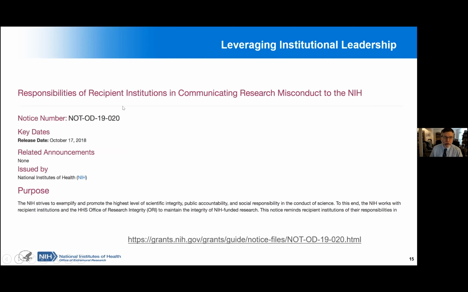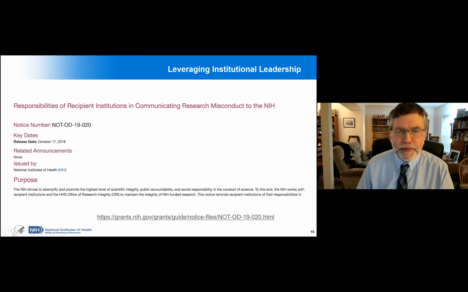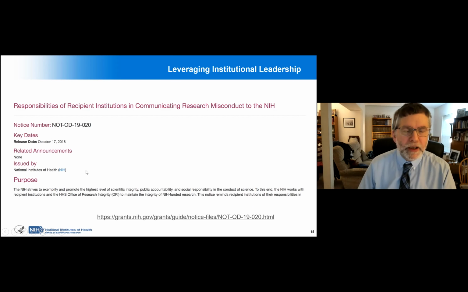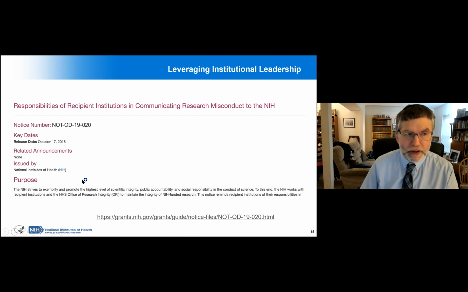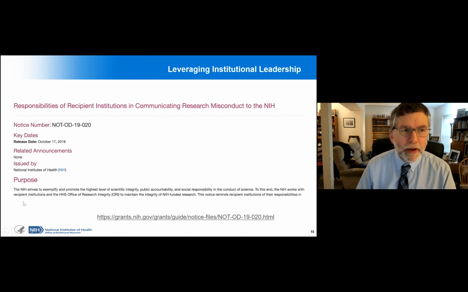So as part of this, recognizing this, back in 2018, we issued this guide notice that recipient organizations need to communicate research misconduct to the NIH. Now, what this means is that if there's serious reason to believe that there is misconduct going on in a laboratory that's being funded by NIH, we do need to be part of that discussion. Now, obviously, it needs to be discreet, confidential. We need to respect due process. We need to recognize that not every case of alleged scientific misconduct turns out to be real. But on the other hand, in order for us to function as effective stewards of taxpayer money, we do need to be part of this conversation. And in some cases, grant stewardship actions do need to be taken, even if we don't yet have formal findings. Okay, next.